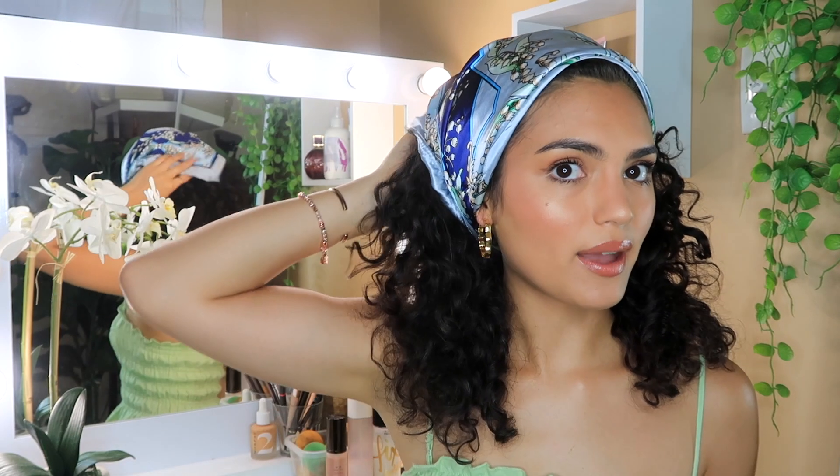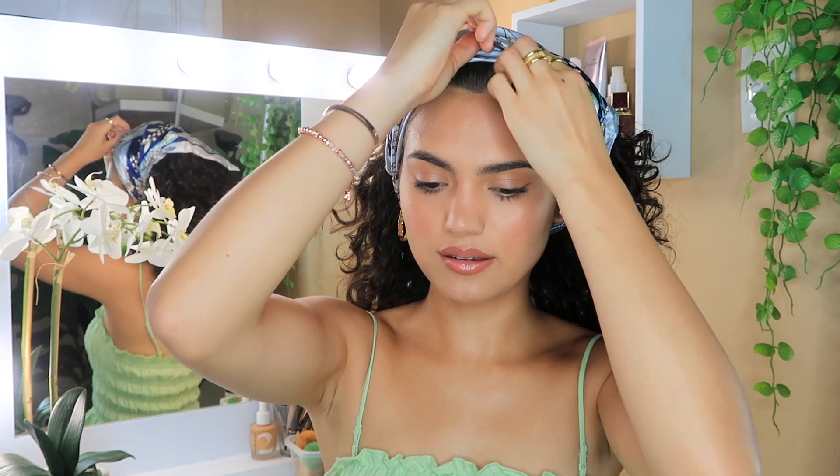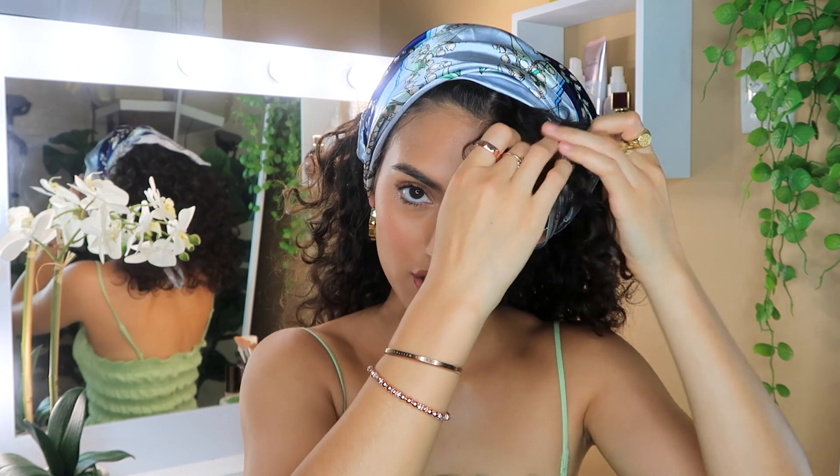After tying the two ends at the back, flip it over and you've got a cute little scarf headband. You can see it forms a triangle at the back of my head. Then I just pulled out some curly front bits and tightened the tie a bit more so it's nice and secure. You can bring the ties forward if you want. It's just a cute little accessory to an outfit — if you're wearing a plain dress, a scarf adds a nice pop of pattern.